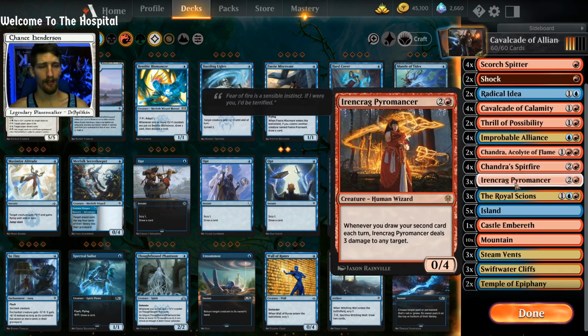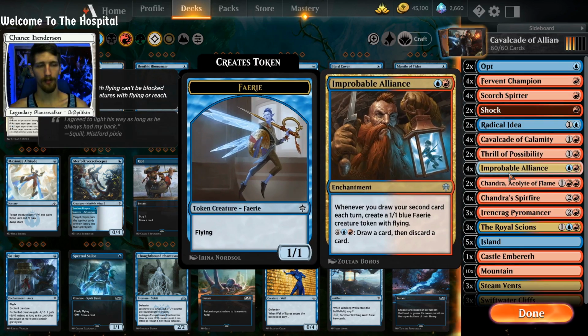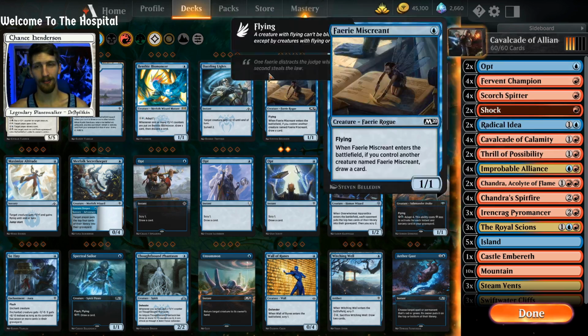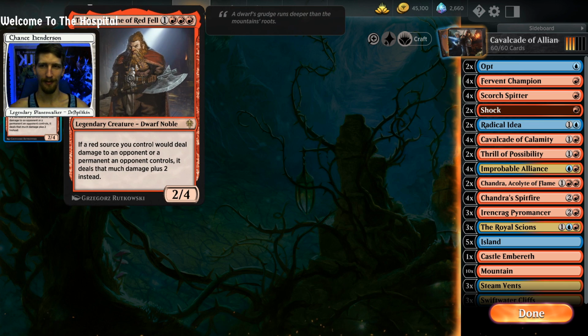Now, a couple of cards that aren't seen in here are still pretty awesome. His name literally just escaped me. Torbrand. No, Torbrand, the 4-mana red card. Let's just do this so I don't mess it up again, right? Torbrand: if a red source you control would deal damage to an opponent, or a permanent an opponent controls, it deals that much damage +2.